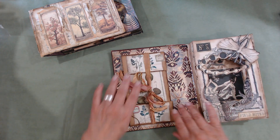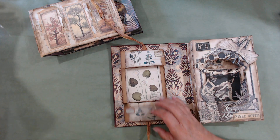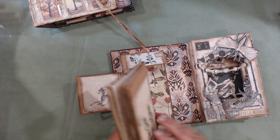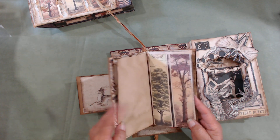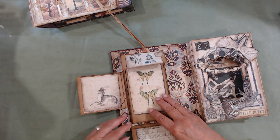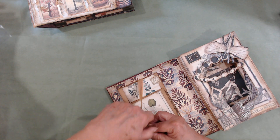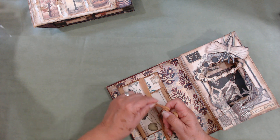I think this one is kind of cool. Here on the side I put a little flap where a small journal can go, because obviously you don't write in a tunnel book — at least not this kind. Here is a little journal that fits there. There are a lot of different things you can do on the inside of the book.